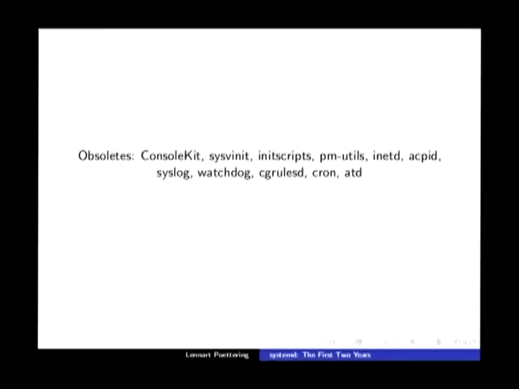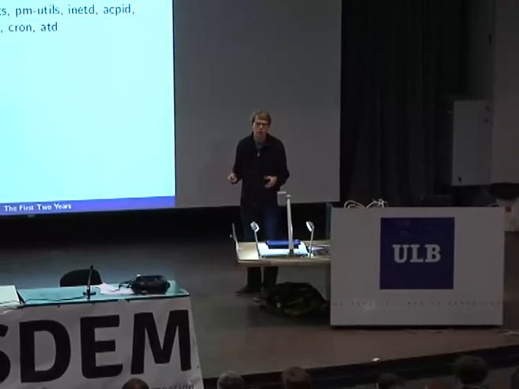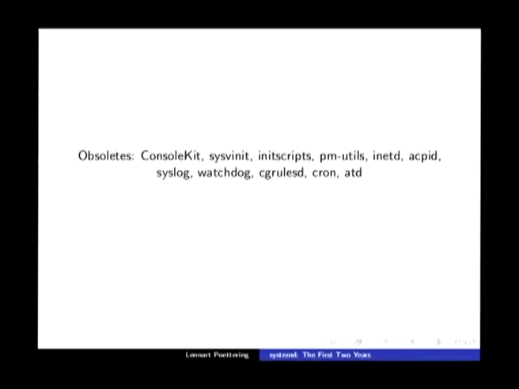Actually, you mostly can. You can uninstall init and ACPID anyway. You can uninstall syslog, watchdog, cgrulesd. You can mostly uninstall cron, but then many packages drop in cron jobs. We're working on that to make it at least possible. And there's currently talk on the Fedora mailing list to port over at least some stuff to cron. We'll have to see about that in detail. You can remove ATD.